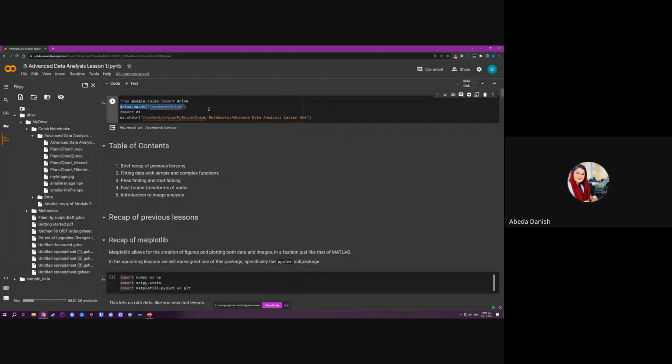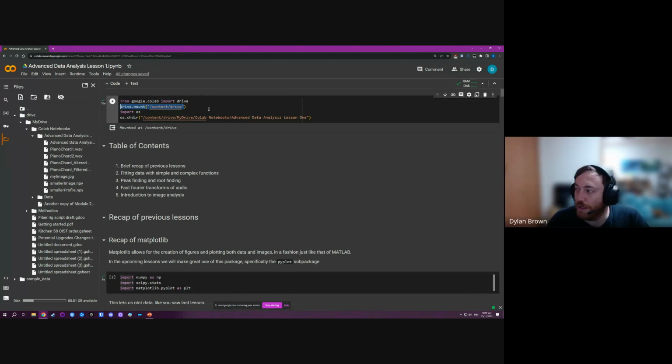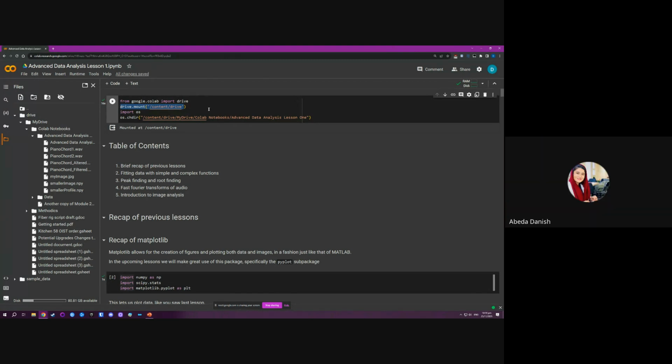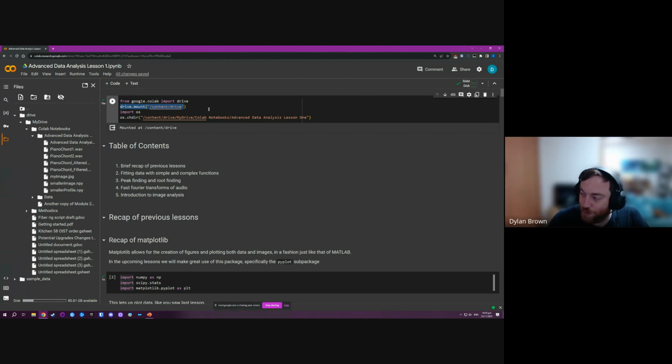I think there were some issues. Something was wrong with the drive mounting, so I had to upload the data set through Jupyter Notebook, and it was fine. Okay. I'm not sure about that issue, unfortunately, without seeing the exact situation where it's not working.